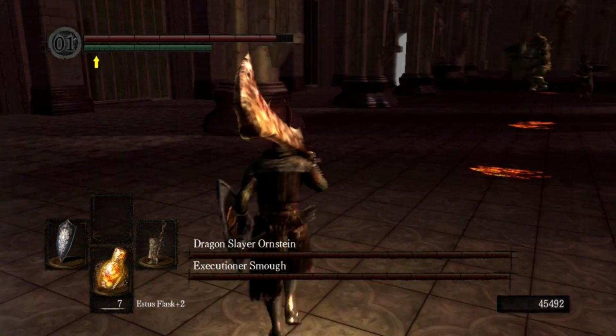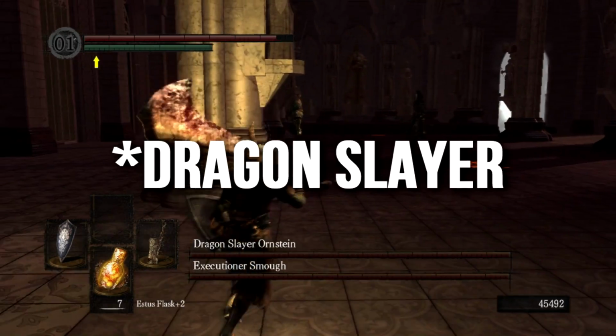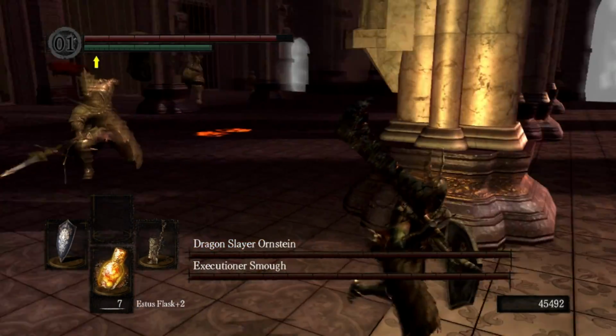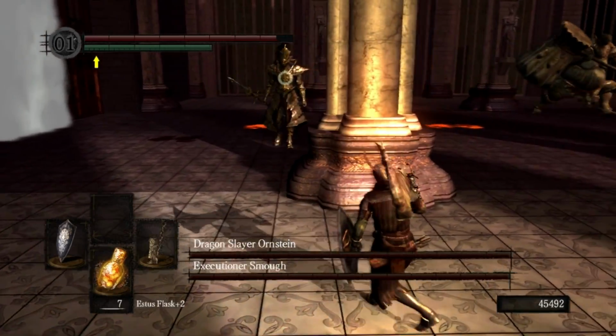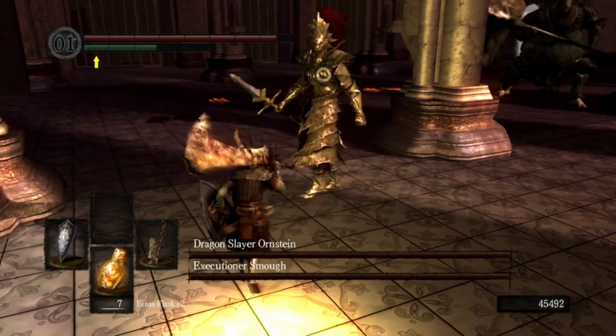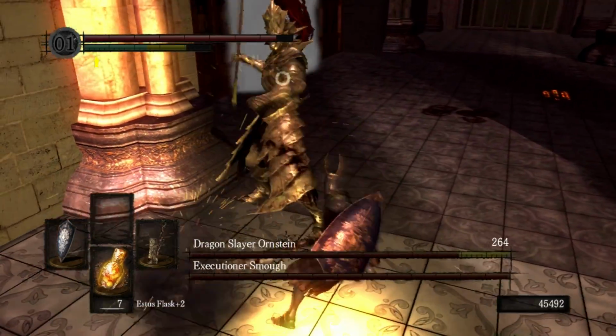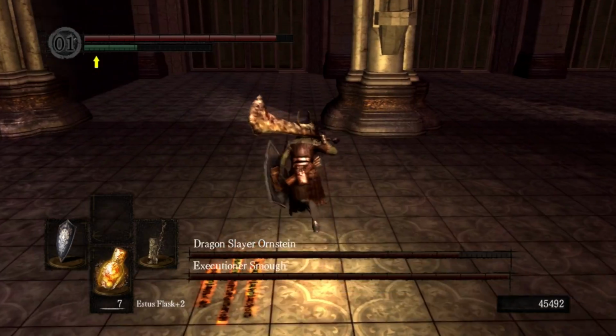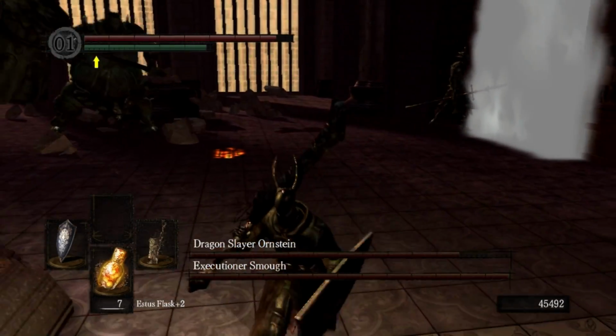So here we have Demon Slayer Ornstein and Executioner Smog. That's how I've always pronounced their names. I'm not sure if that's correct or not. Obviously, the reason that this is difficult is because, as opposed to just having one person to take out like usual Dark Souls boss fights, we have two. And it actually matters which one you take out first.